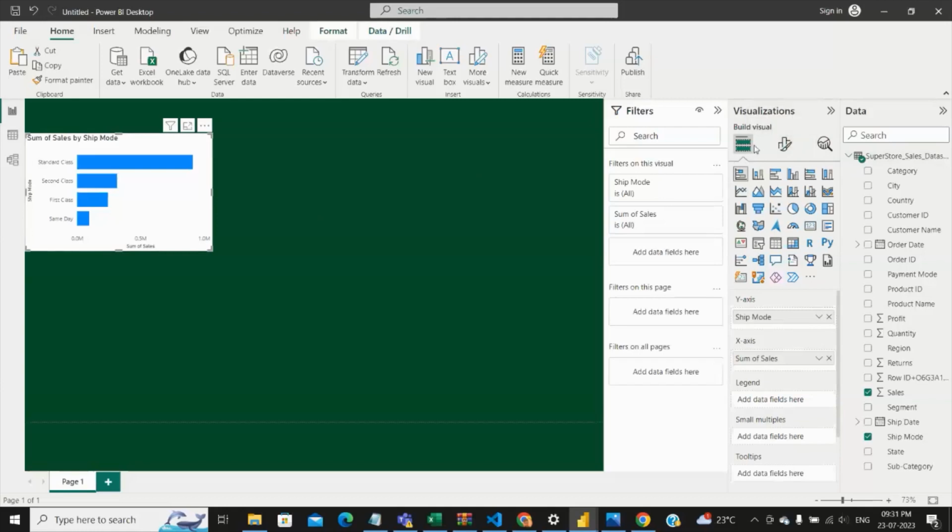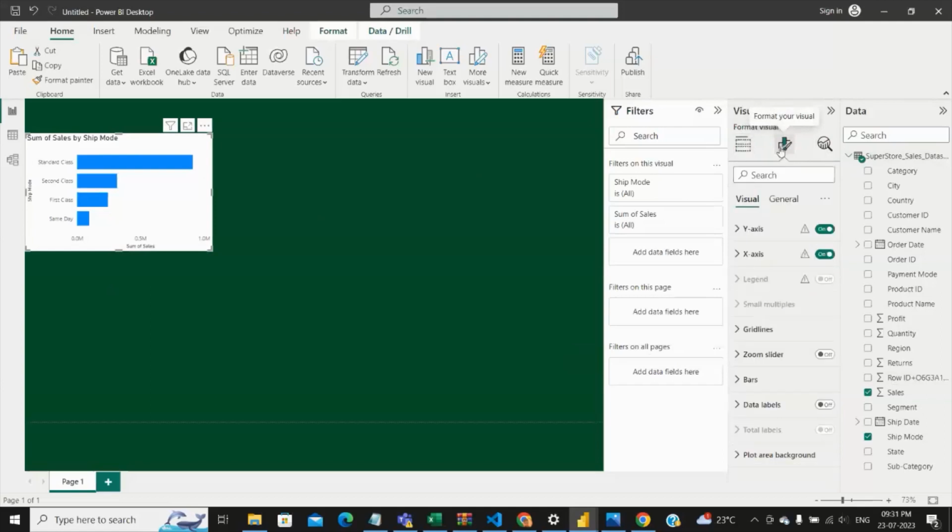Here, add data to your visual. It has two segments, right? Add data to your visual means you can choose your chart and put the data on which you want to put the visuals. For putting the data, you can just drag and drop. Then you can go to format your visuals.